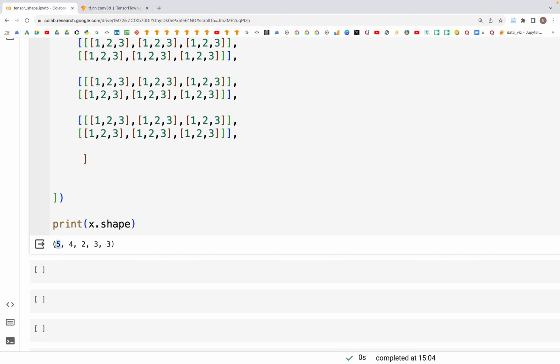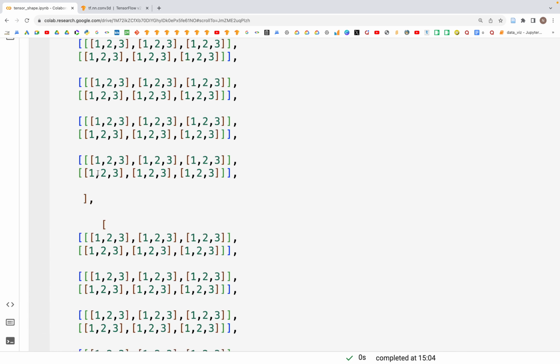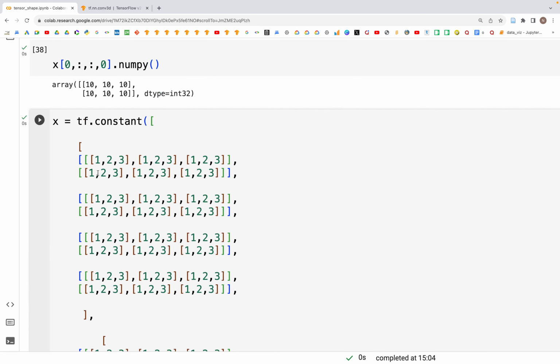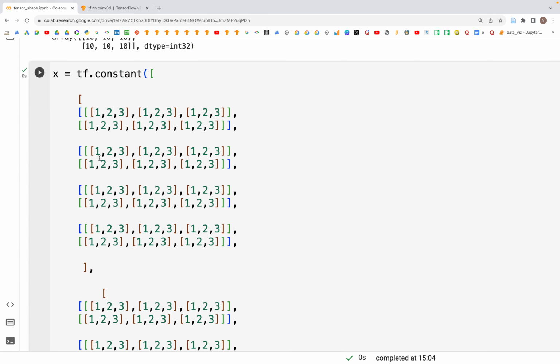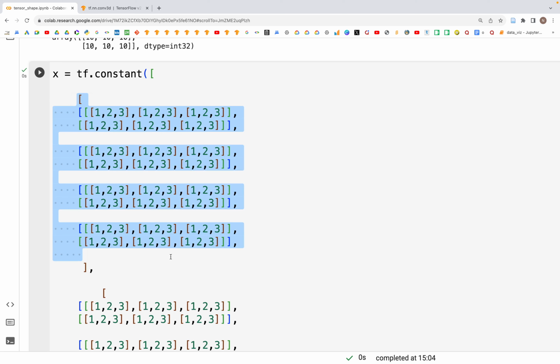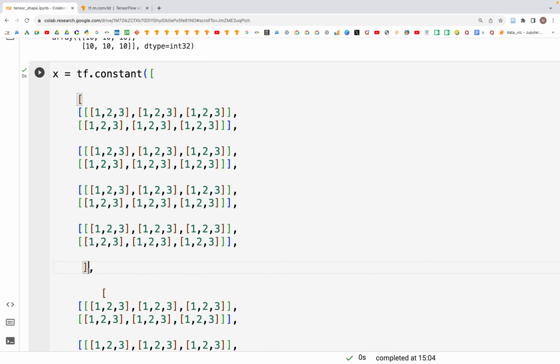Sorry, in this case we are talking about a tensor that also has a depth, and then along the depth we have 4 different, let's say, frames. Each frame has 3 channels, and each channel has the shape 2 by 3. So that's how the input would be for a Conv3D in TensorFlow. Looking at this, it looks very complicated, but if you follow through the steps that we looked at in this video, I'm sure you'll get an idea as to how to build these.